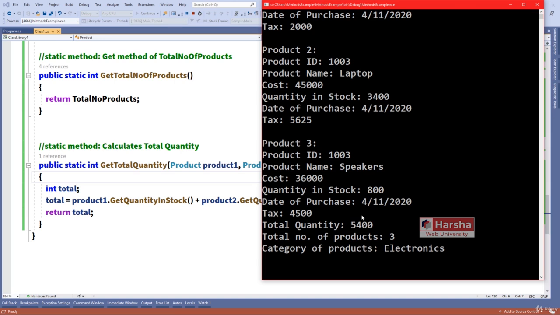So as of now we are able to declare instance methods and static methods. We can receive the reference variables as arguments inside a method, and we are able to manipulate instance fields by instance methods and static fields by static methods. And also we are able to implement encapsulation and abstraction. This is our progress in object-oriented programming as of now.